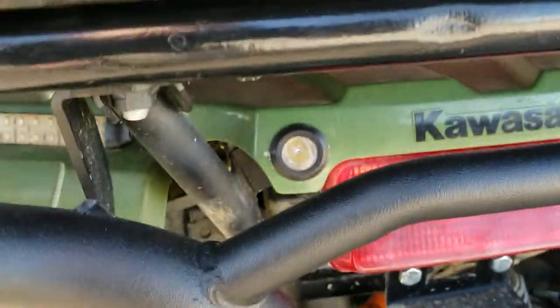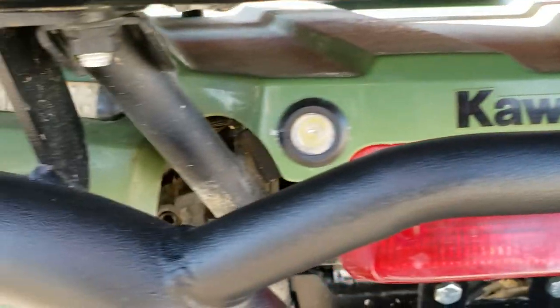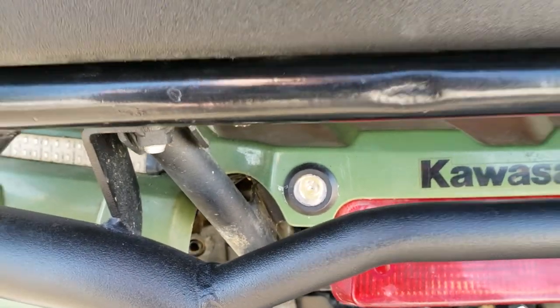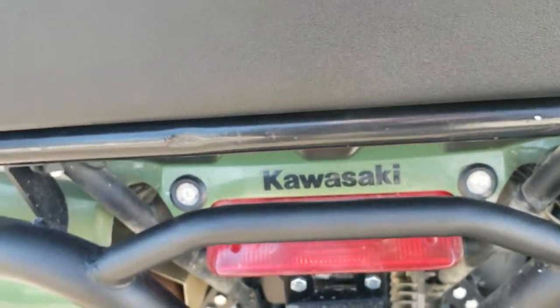And also I have backup lights. I just wired that to the factory harness wiring. When you put it in reverse, it lights up automatically. And they are very bright ones.